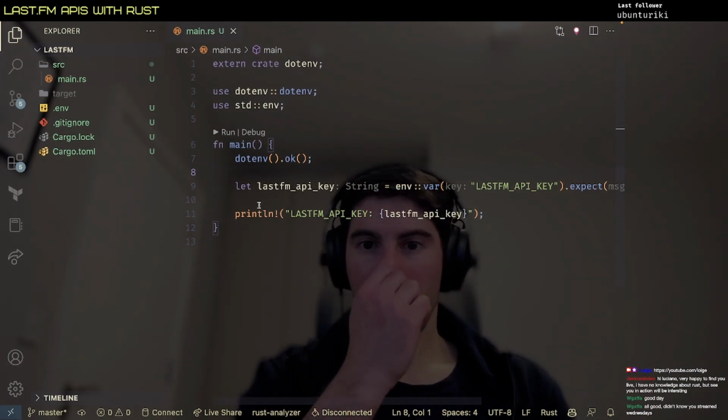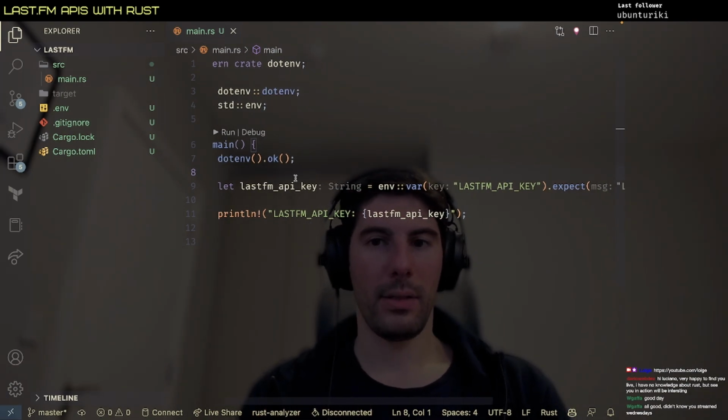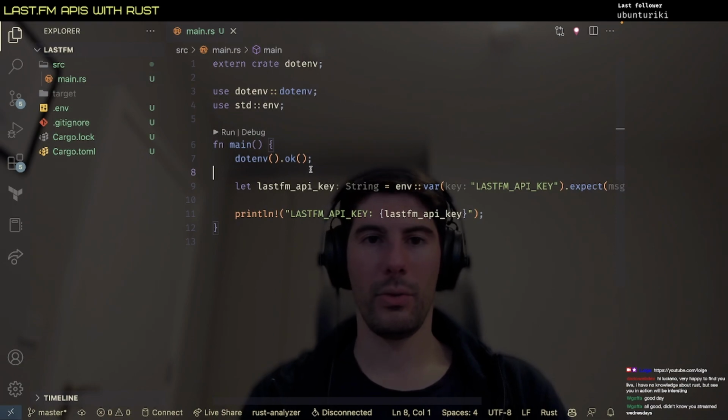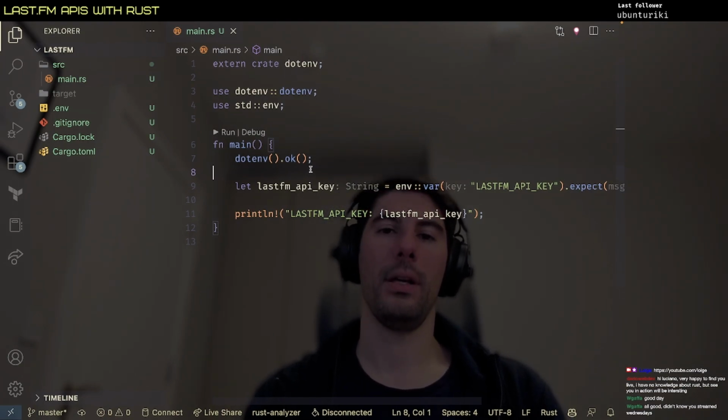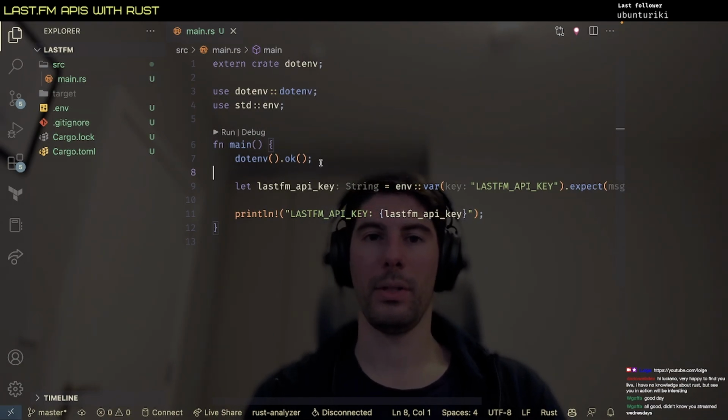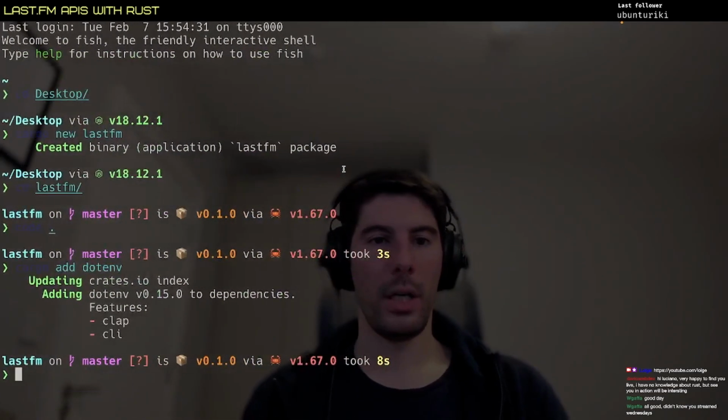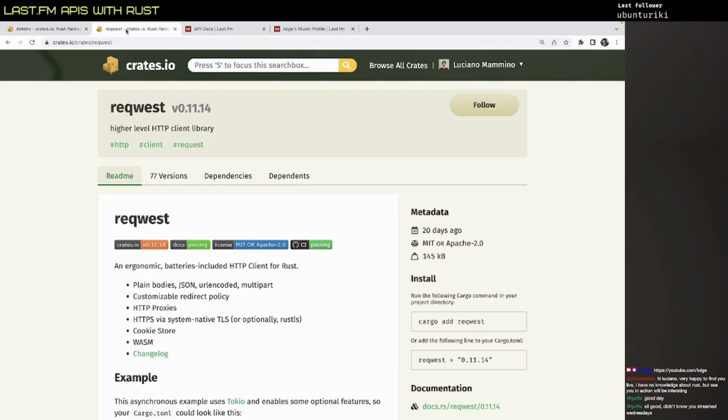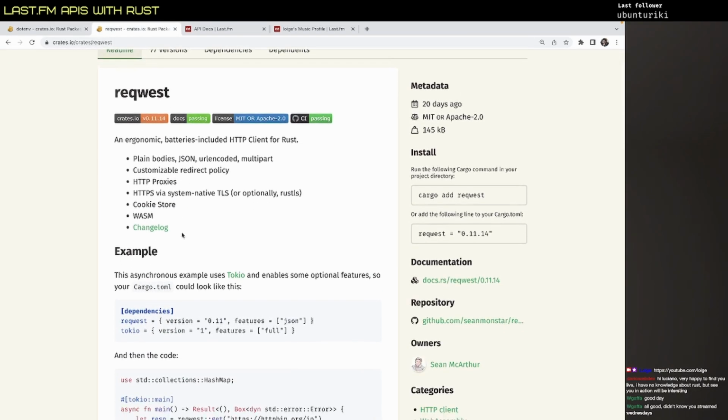Okay, so at this point, what can we do next? I suppose the next thing we can do is to try to install the HTTP request library, reqwest, install Tokio, and let's try to do this particular API call and get a simple response. So let's go to this other crate, sorry.